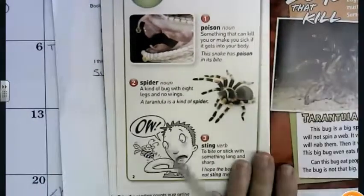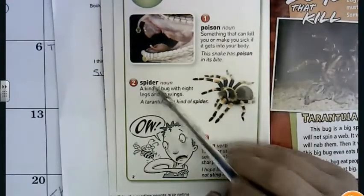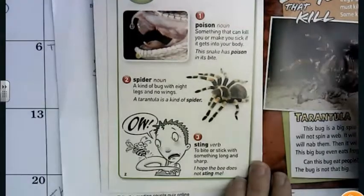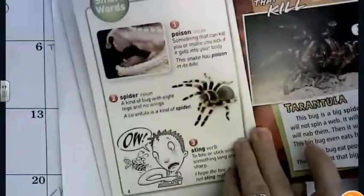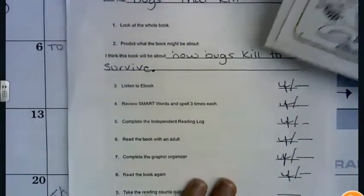Then step 4 is to review the smart words. Smart words are more difficult words they're going to see throughout the book. They are listed right towards the beginning. In this case, they are poison, spider, and sting. Once they review these words, they can go ahead and write them 3 times each on the back of the page, practicing spelling. Spelling should be accurate on those words.